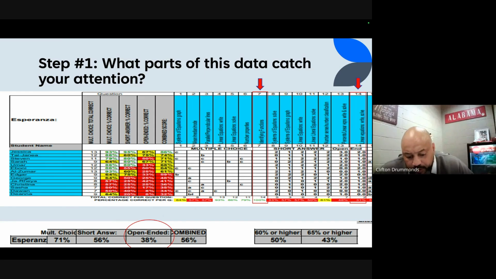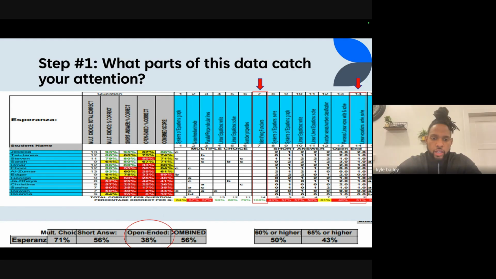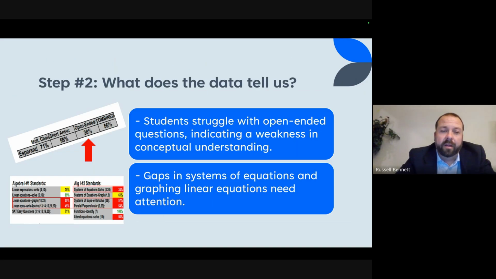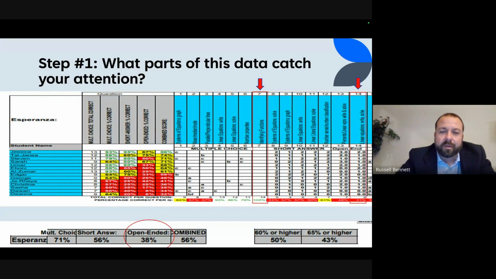Everyone scored 100 on that question. And then also a big thing that popped out again, like you said, Russ, was the open-ended questions at 38%. So we see that the students are really struggling with open-ended questions. That's something that probably needs to be retaught, or we need to figure out why students are grasping this concept so well. Yeah, exactly right. It was very interesting to see all the different style scores, how the kids did, and how they didn't do well in some of them.